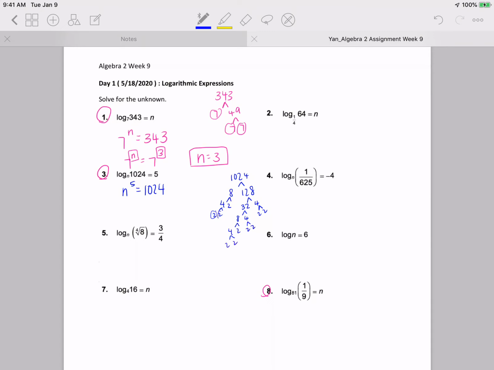Okay, so you would notice we have 1, 2, 3, 4, 5, 6, 7, 8, 9, 10 twos. So this would be 2 to the 10th power equals n to the 5th power. Okay, and then I'm going to get rid of this 5th power by multiplying by 1/5. And then you will notice that your answer is going to be 2 to the 5th power. You can leave it like that, or if I put it in the calculator, I should get 32.